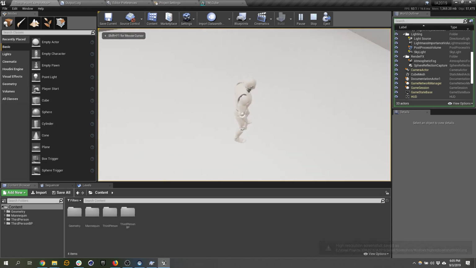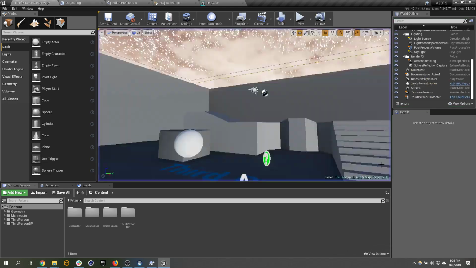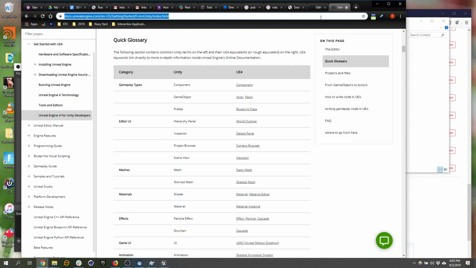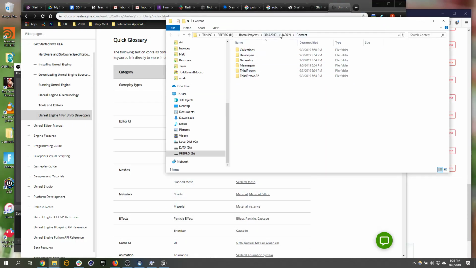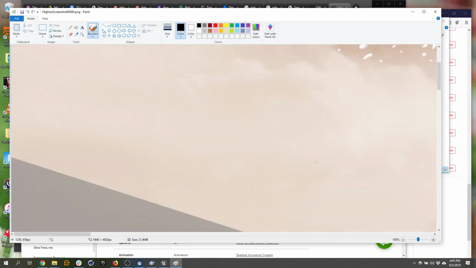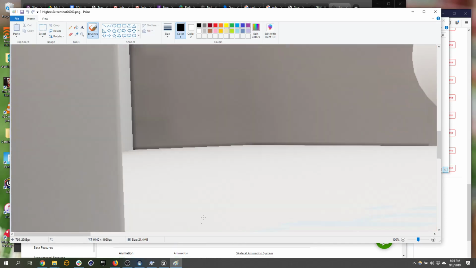and then it gives me a link to the screenshot. This is in my saved folder, screenshots, and there it is. So you saw it was really aliased in my viewport, but look at the resolution of this thing.